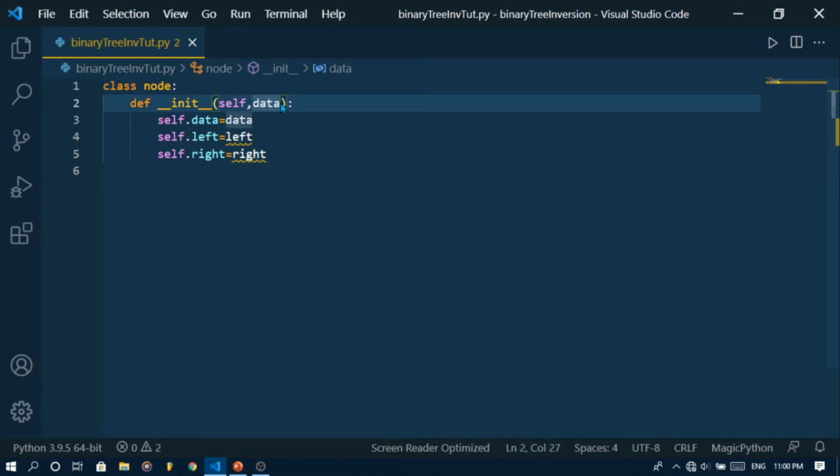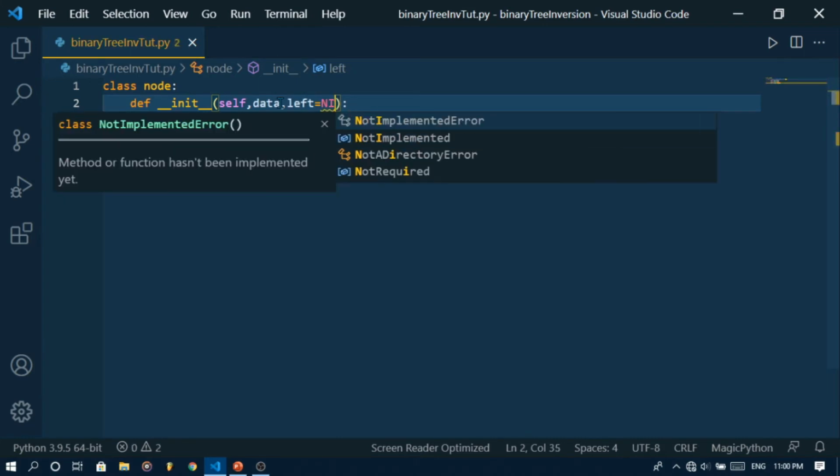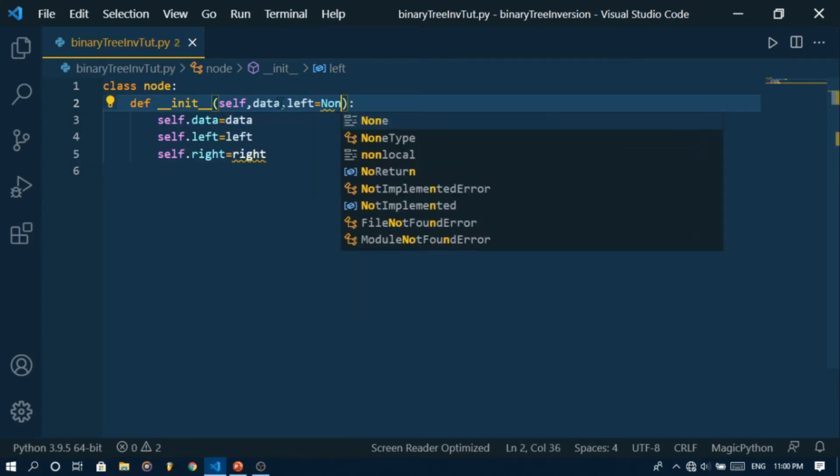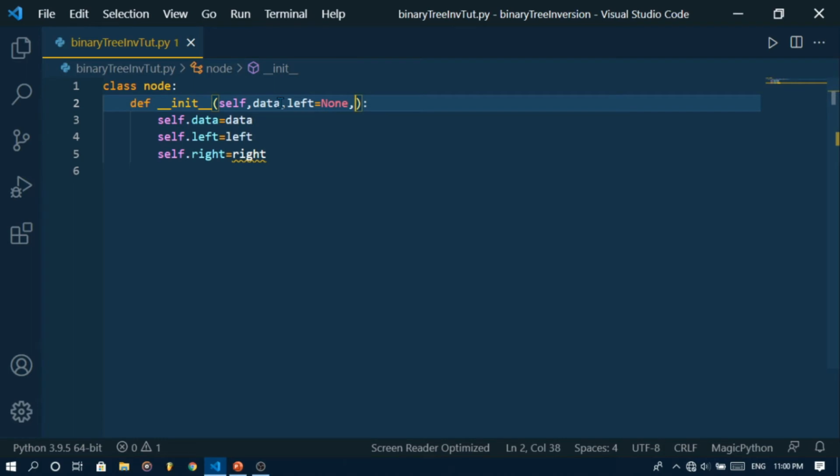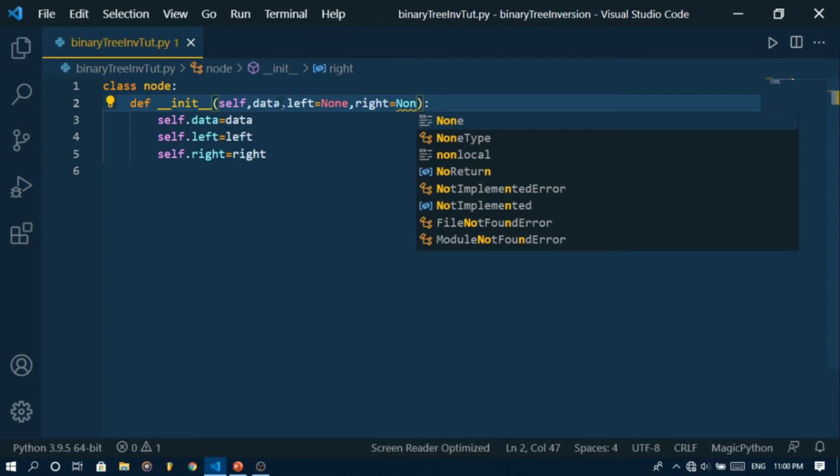I will declare left as None and right as None.